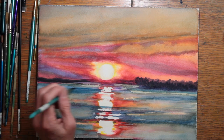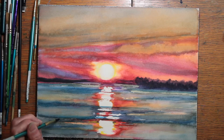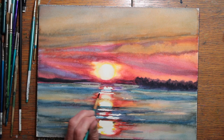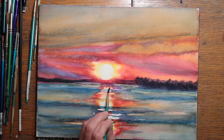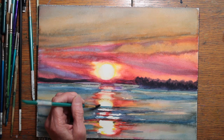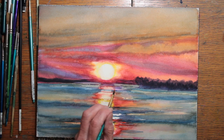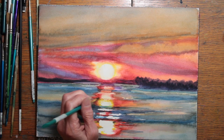I continue also adding more subtle colors into the water and layering more glazes to build up the intensity. Here you see me washing out the edges of the whites of the reflection of the sun in the water to soften all those hard edges. Bringing in a little more quin gold and some cadmium yellow along the edges too, and that seems to blend them very nicely into the quin red.